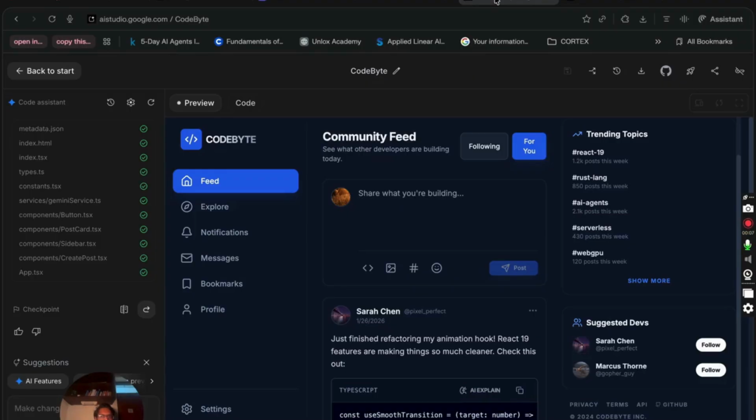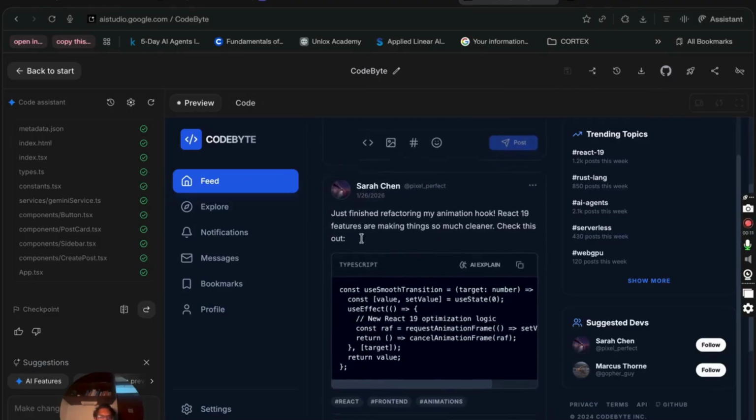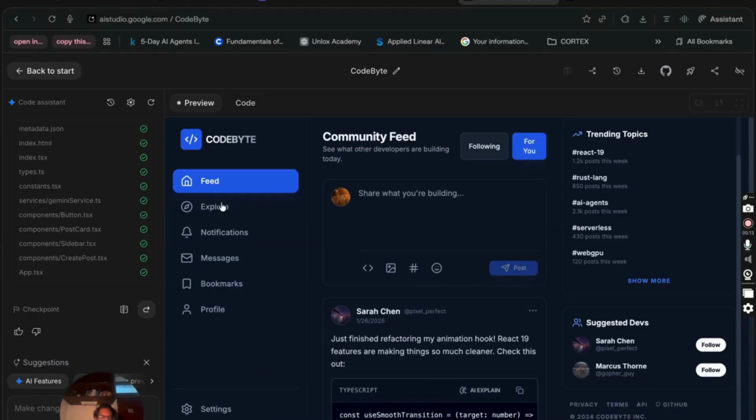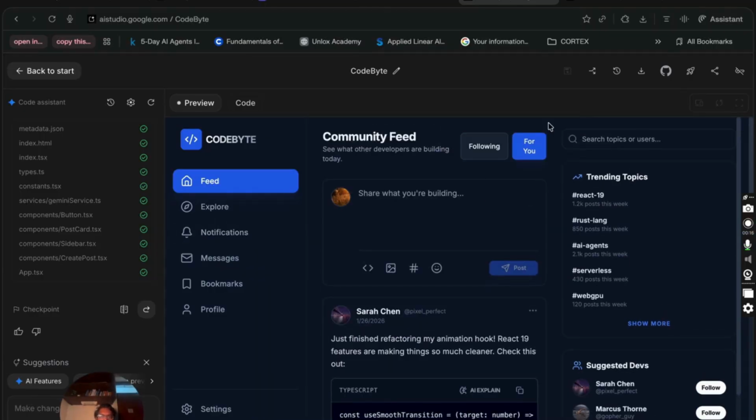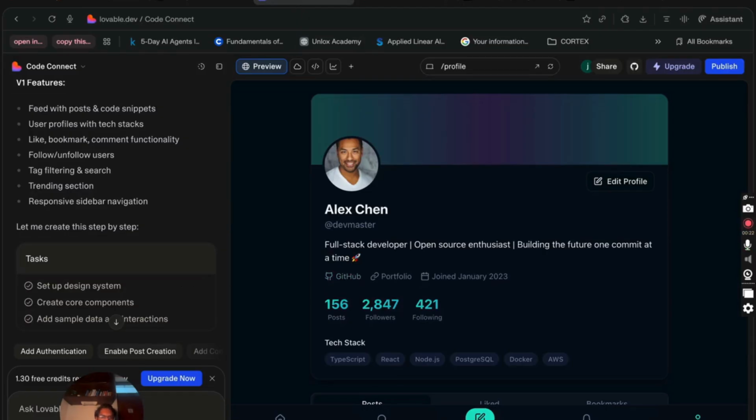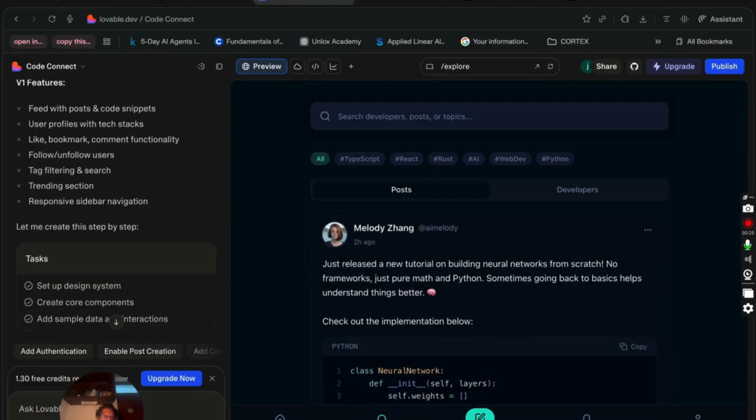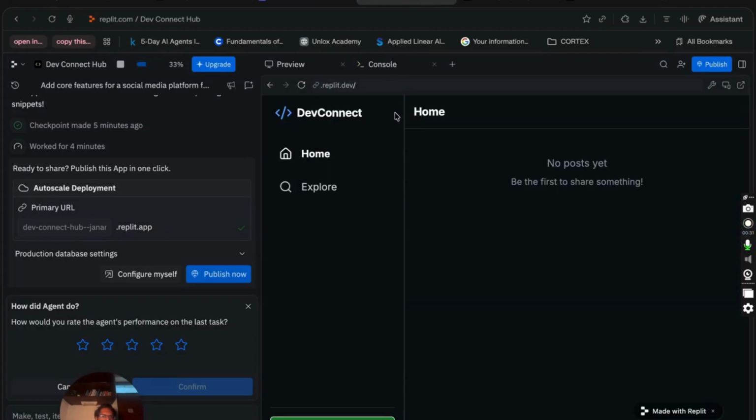Google AI Studio took the least amount of time to develop it, and the UI is pretty decent. Yeah, the layout is good. And Lovable and Replit almost took the same time. If you see, the overall app including the UI UX is pretty good in Lovable, but Replit, comparatively, I would rate this the last out of the 5.